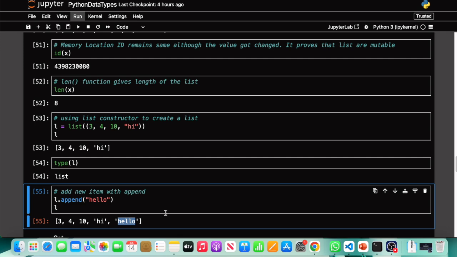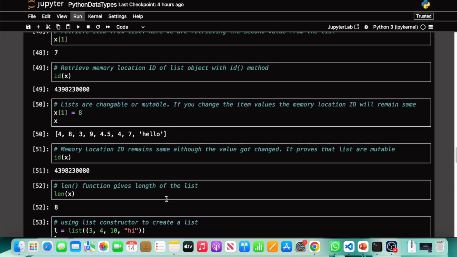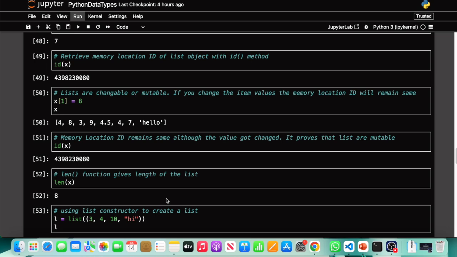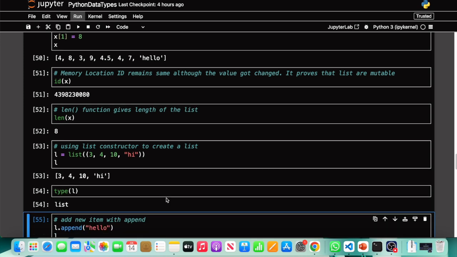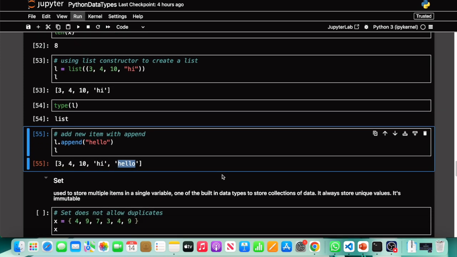Okay, here we just saw a very brief overview of list. We have seen only a few functions, but list has numerous, very important functions which you are going to use day to day when you do programming in Python. So list is very important. That's why I'm going to cover list in another video separately, where I will discuss all the nitty-gritty details of the list. But for this particular video, where we are covering all the data types together, I hope it gives you a good understanding of list.